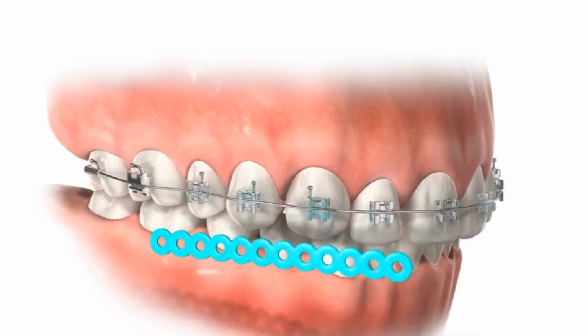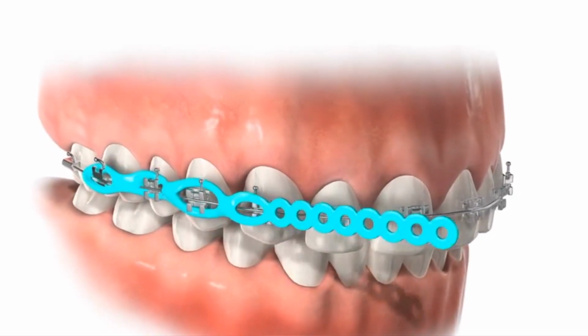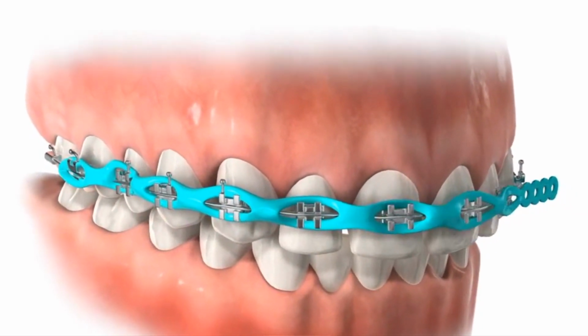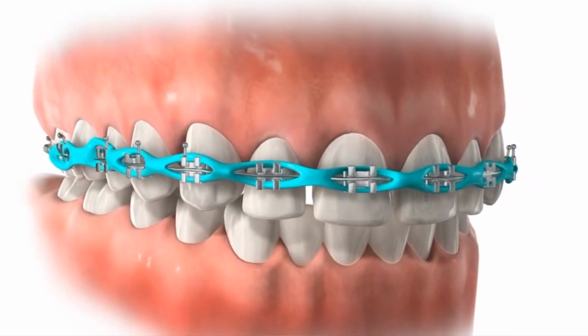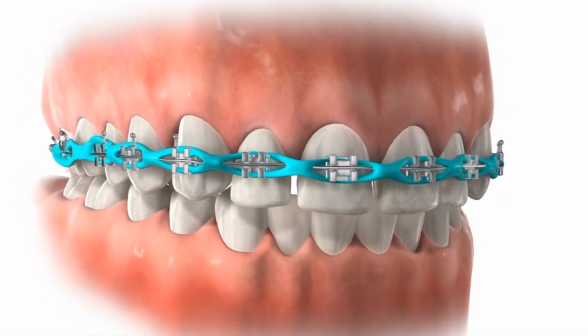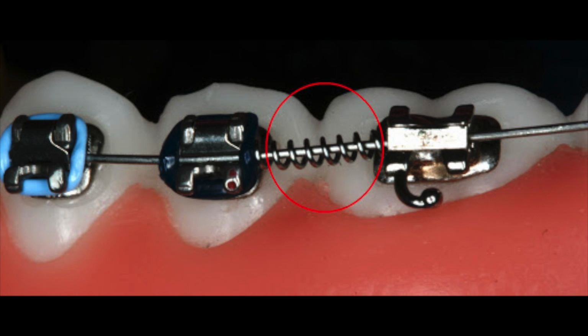The ways that we open or close those spaces, a lot of people ask about this, is by way of what we call push-pull mechanics. So where they use little elastics called power chain, which go around the squares and pull teeth away from spaces or pull teeth together to close spaces, or we use push mechanics, which are little nickel titanium or stainless steel springs that wind around the arch wire and push certain teeth apart in certain areas. There are other ways that we move those teeth, of course, but I'd say the basic for most straightforward cases is a combination of push-pull mechanics.